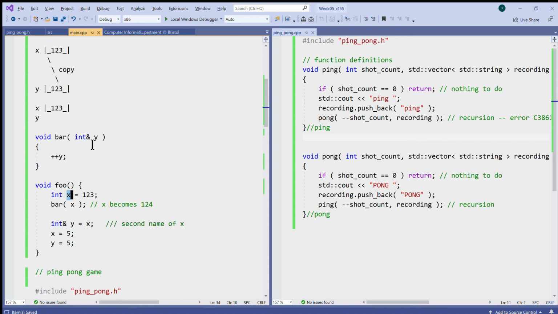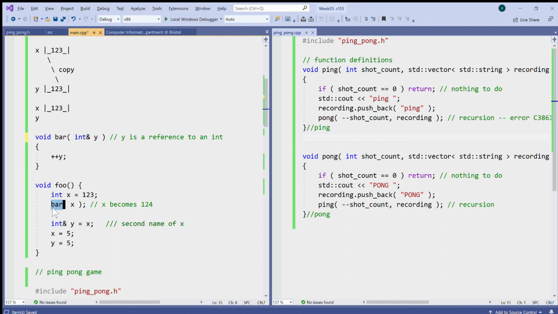Now, remember this sign right here. Syntactically, we say that y is a reference to another, let's just say, an integer, right? This is what y is. y is not an integer. This ampersand right here modifies y to become a reference to another integer existing somewhere else, and not an independent standalone integer.